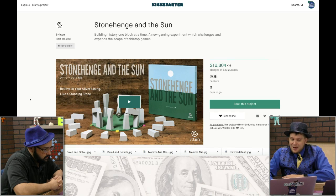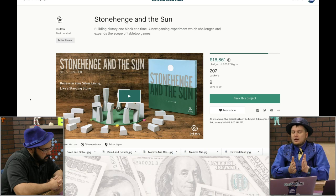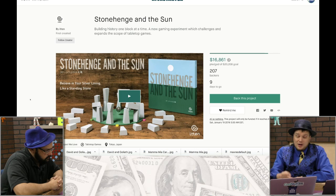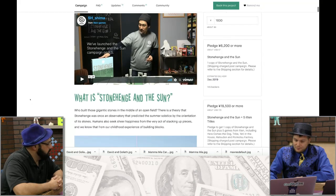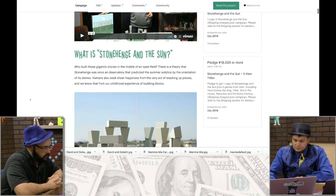It is. Oh, I heard about this one. Stonehenge and the Sun. They were showing us at Essen, weren't they? I don't remember seeing it. No, it was at PAX. I saw it at PAX because I distinctly remember there's this ball hanging there and then the Stonehenge. The problem with Stonehenge is it makes me think of that first Stonehenge game. Oh, the one that was sort of a modular kit. A lot of different people made games for it. Yeah. That failed miserably, unfortunately.